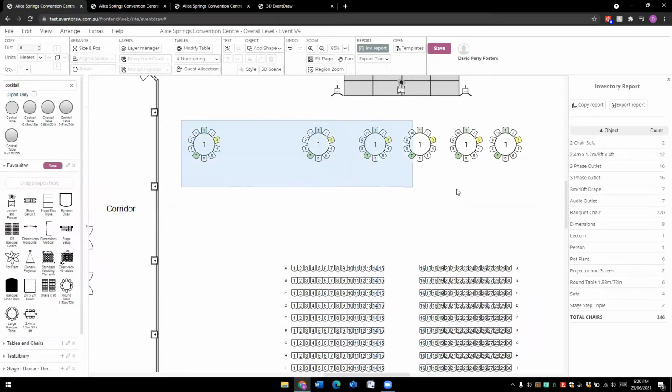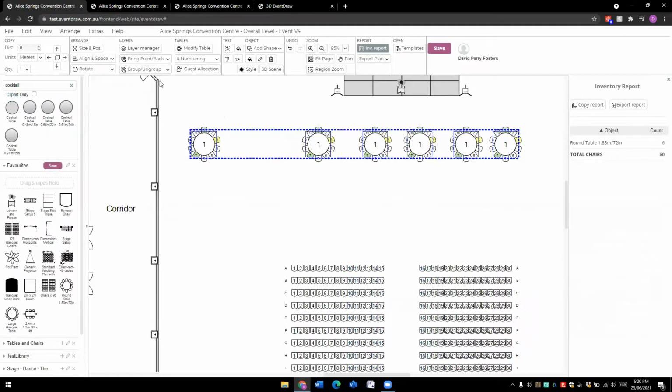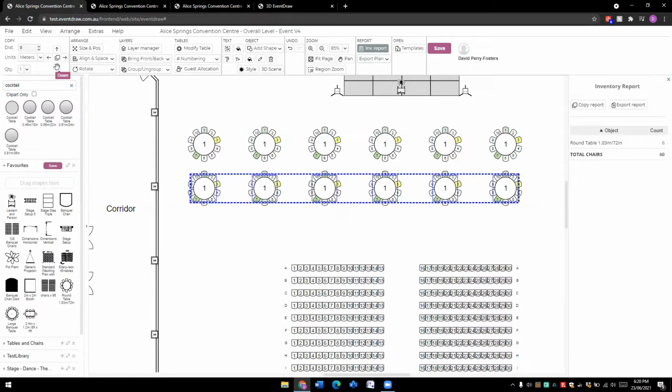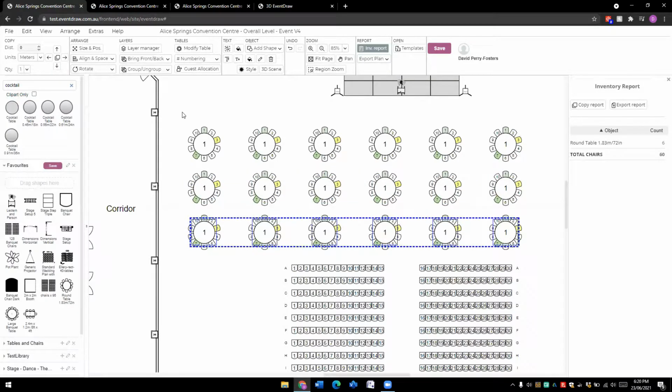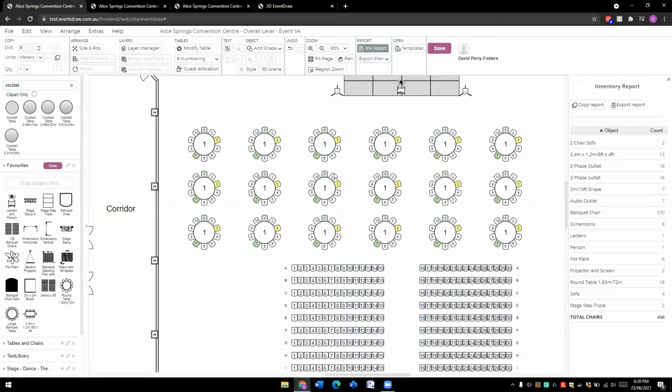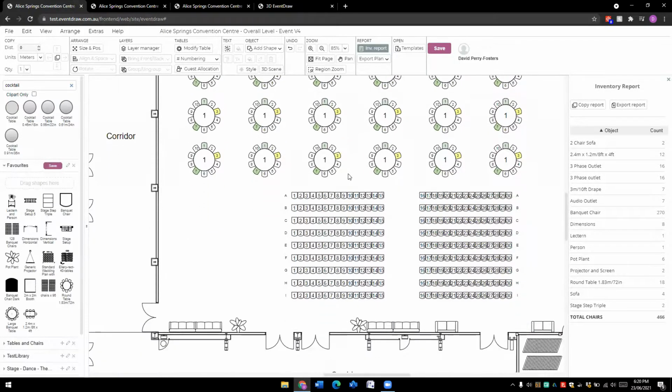So if we now take all those objects, and if we just go space, it's now going to respace those objects across the page. Now you can click copy down. So what it does is that you've now done that aligning and spacing. It's now back in order. That's very similar, you could do that with any equipment, if you wanted to do it with your theatre style chairs down the bottom. Let's just say you can see we've left an aisle in that top row.